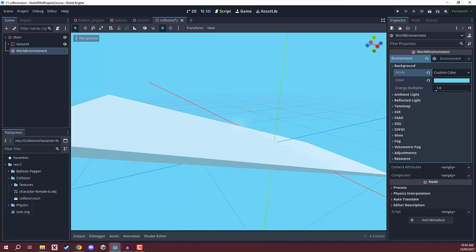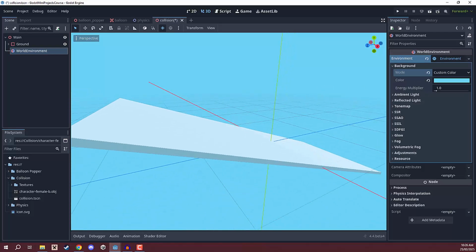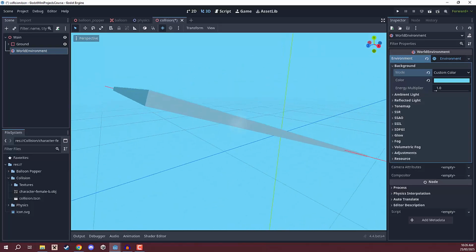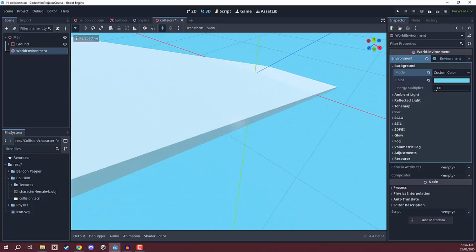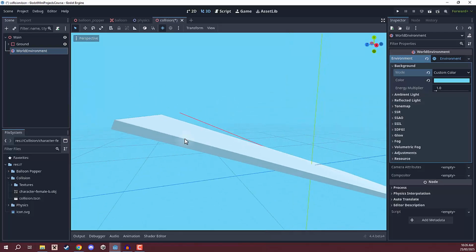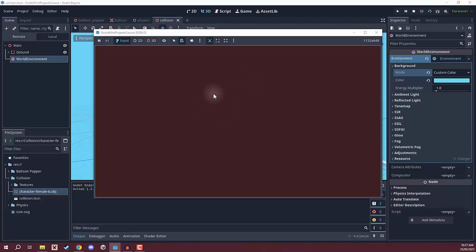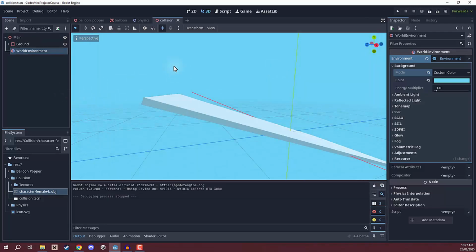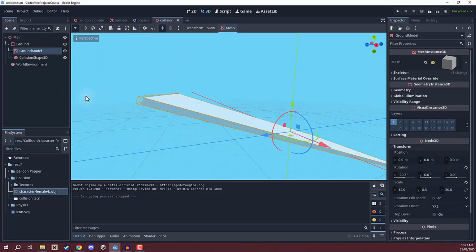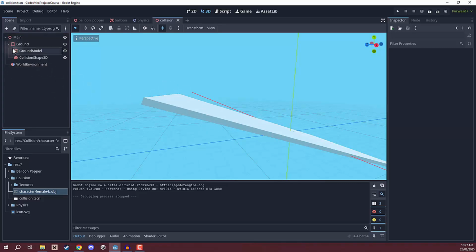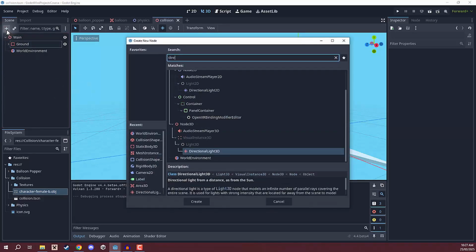You can of course go in and add in your own changes, but something else we need is a directional light. Now, at the moment you can see that our mesh is lit, but this is only what we are seeing in this viewport here. If we were to press play, well, first of all, we wouldn't see anything because there's no camera, but if we were to add in a camera, this ground would be dark. So we actually need to add in a directional light as well.